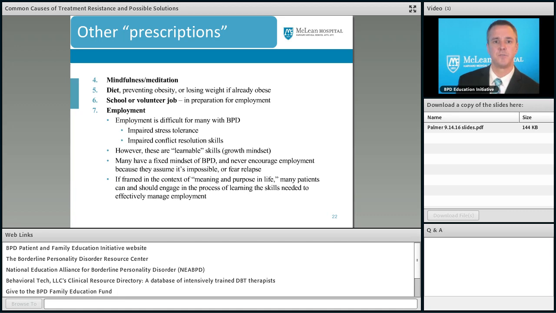Like I want to save the trees. I want to be an artist. I want to help people. Maybe I just want to be on my own. I want to be independent. I want to have a boyfriend, girlfriend. I want to just be on my own and not live in your place anymore. And then that leads to a conversation of, I want that for you too, and let's try to get you there. And then you work toward that.